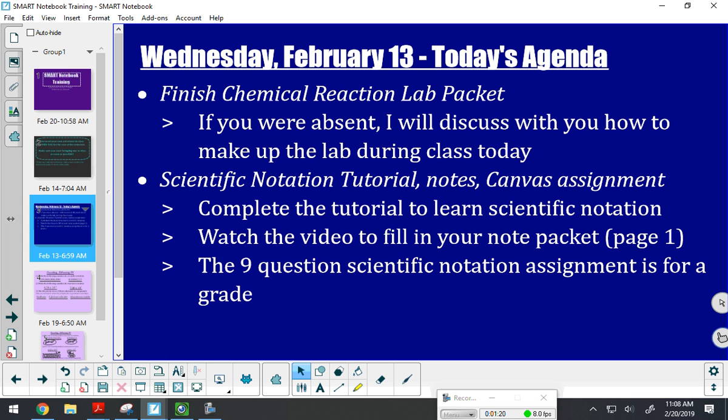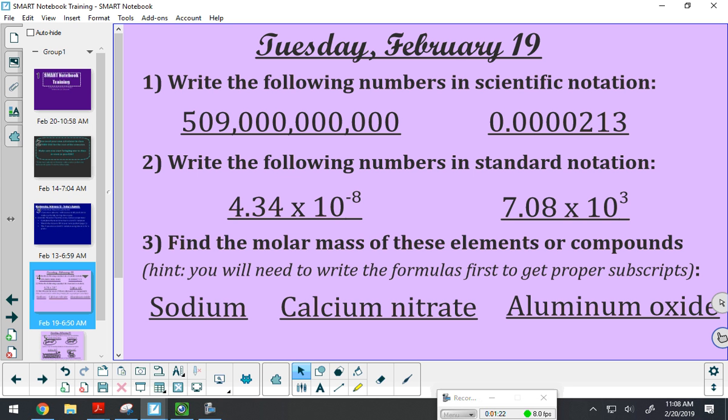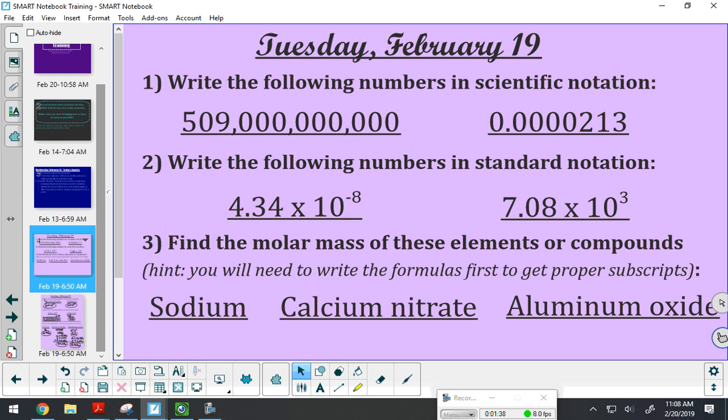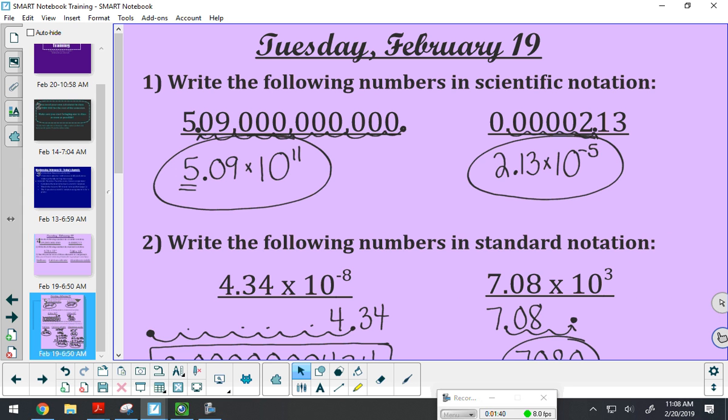Another option in Smart Notebook is to display practice problems. Something like this can be displayed at the beginning of class. Students know that they should be walking in, getting out notebooks or packets, and working on these problems. You can also write underneath the problem. Once these are displayed up on the board, you can work through these problems with your students, writing directly on each of the different pages.